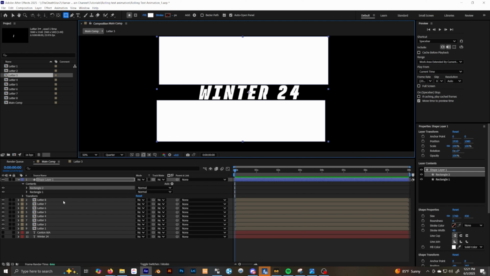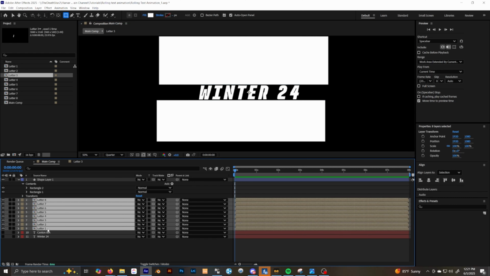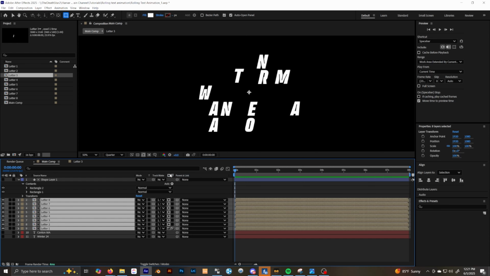So how we do that is we come here and shift select all of our letter comps. We're going to click on one of these and make it the shape layer, and then click on this column of boxes and switch it to the Luma matte.